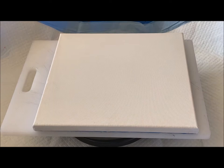Time for another paint party. I have a 12 inch by 12 inch square canvas sitting on top of a cutting board that's on top of a spin table inside of a kiddie pool. That is my normal setup for anytime I'm going to spin something. We're going to do a split cup pour.